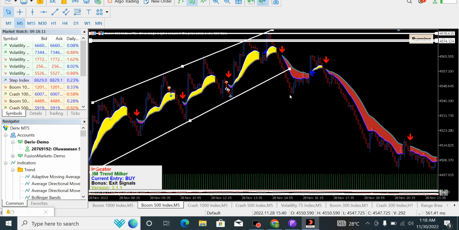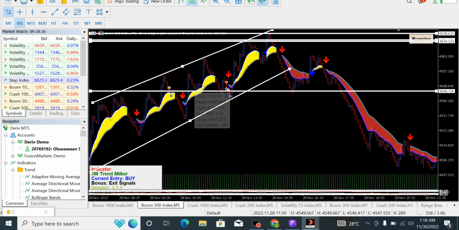Of course, when it got to this support zone, it started spiking, and if you should notice, at that support zone around here, it also pulled back up. Okay, it pulled back up around here. You can see it right there, it pulled back up. So the same thing is what is happening around here also.